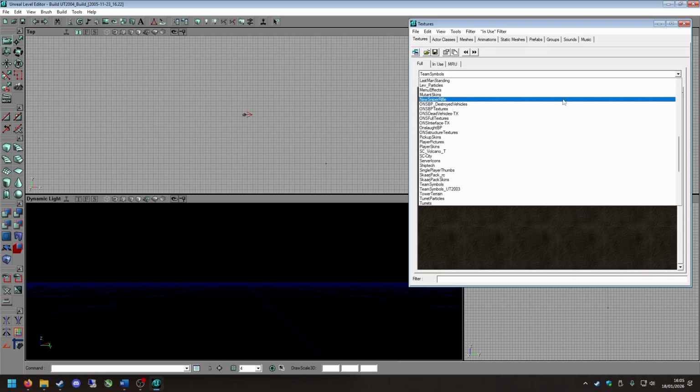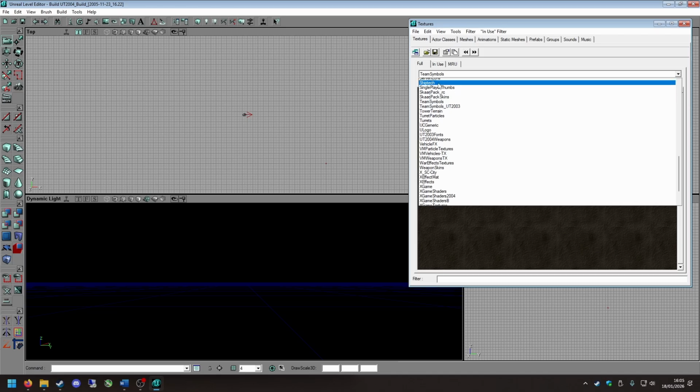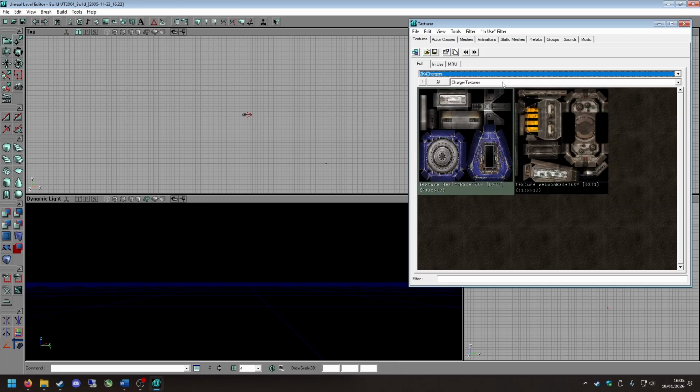So let's start out by adding a texture. There are a few things you need to know about textures. Textures need to be a power of 2. 16 by 16 is the minimal texture size you can have. Values like 64 by 128 will work, and 256 by 256. The maximum that you should go is 2048 by 2048. You can go slightly higher, 4096 by 4096, I believe.